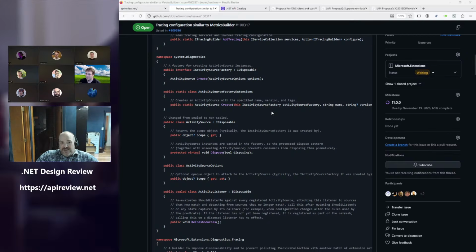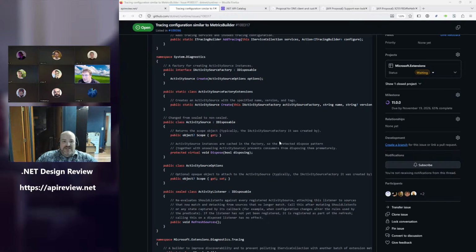You can do that without unsealing it. There are options. But that would only work for internal implementations of the activity source factory. No, because the factory can do it in a wrapper that calls the virtual method.